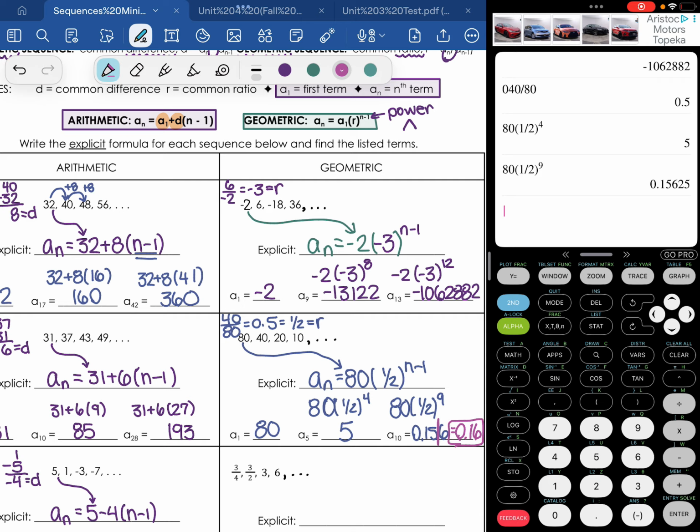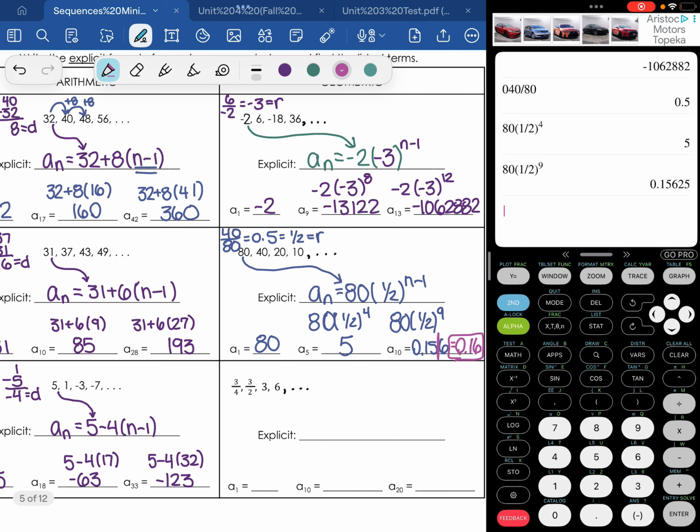All right, guys, last problem. Woohoo! Then we get time for homework. Okay, I actually really want to try this last one with you in a different way than I think some of us might default to. I'm obviously going to start with A(n) equals 3/4, parentheses, n minus 1. But I don't know what my ratio is, especially because I've got fractions.